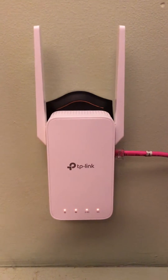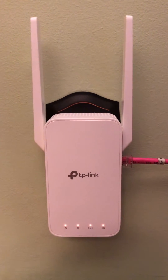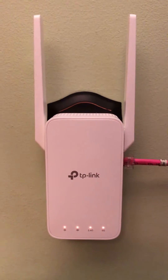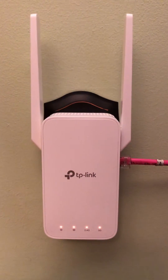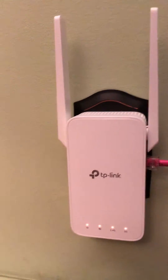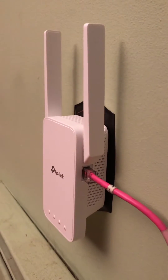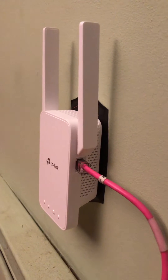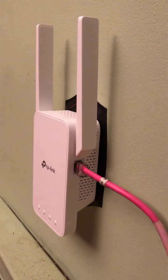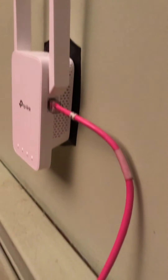Hi, Cliff here from American Business Telephone. What we're looking at is a TP-Link Wi-Fi extender, and the purpose of this is to provide Ethernet where you don't have an Ethernet jack or cable available. Frederick at Money Concepts presented me with an interesting issue where a remote worker needed an IP phone and internet in a location where they had no jack in the house. I spoke with an associate, Dave Landino at Automated Concepts, and he recommended this device, which was really easy to configure.